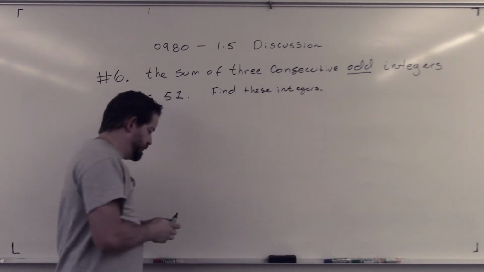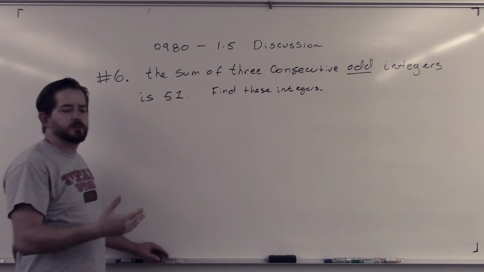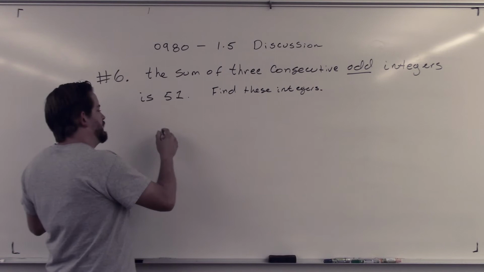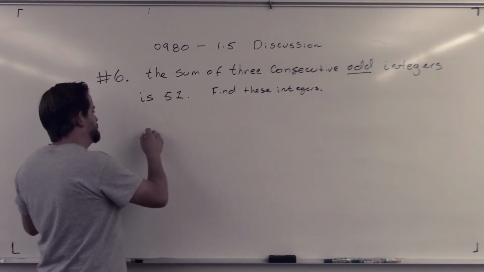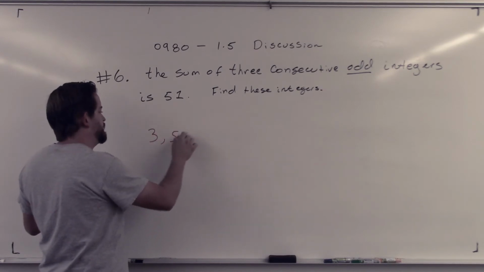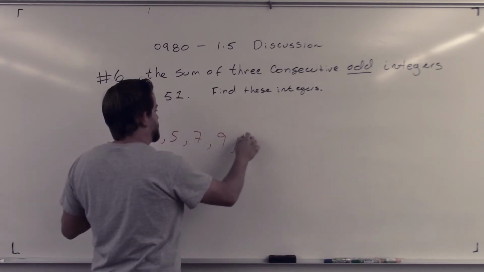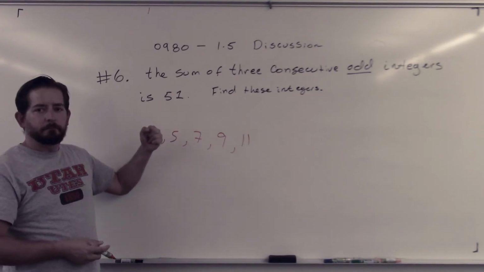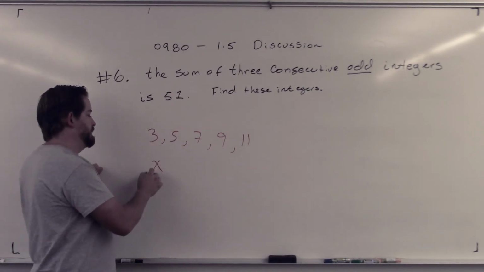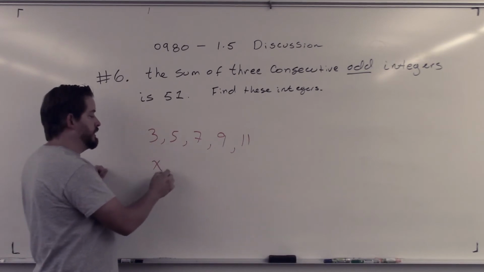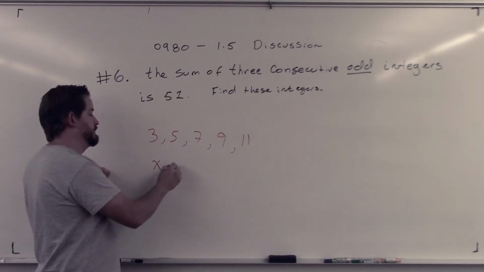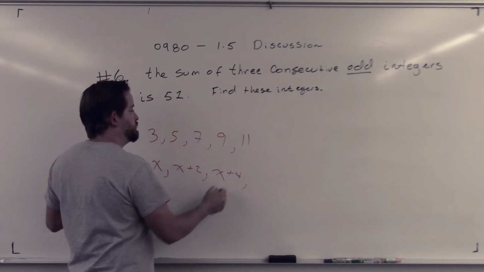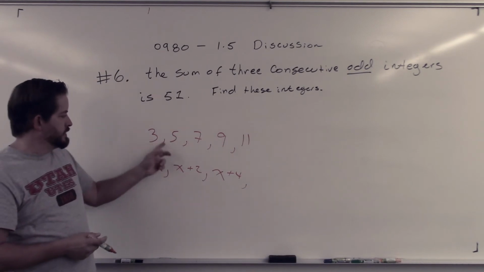And we saw a problem before where we just had the consecutive integers, which meant we had x and x plus 1 and x plus 2, because they were all 1 apart. And even if you have odd integers, say 3, 5, 7, 9, 11, these numbers are all 2 apart. So if I have some unknown and it's an odd integer, the next integer that's odd is still 2 away, so it's x plus 2. The next one after that is x plus 4. This 2 represents the distance between these numbers.